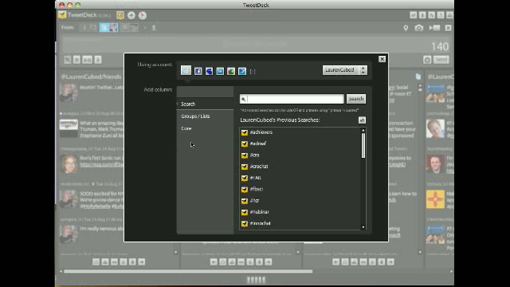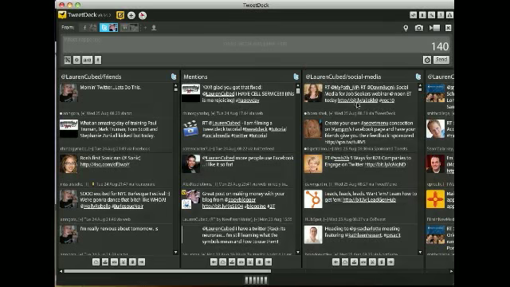You can follow a specific keyword, like we'll do TweetDeck. This is a hashtag with a little pound sign in front of the word, and this means that when I search for this and add it to my column view, anybody who uses pound TweetDeck in their post, I will now receive an update on.